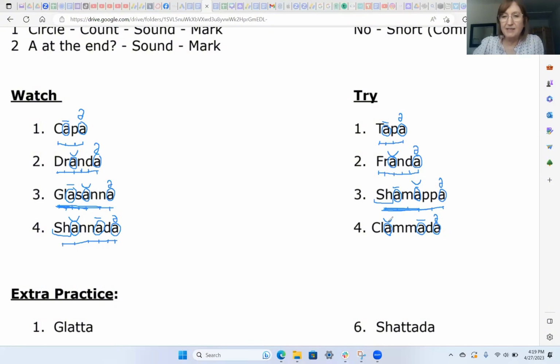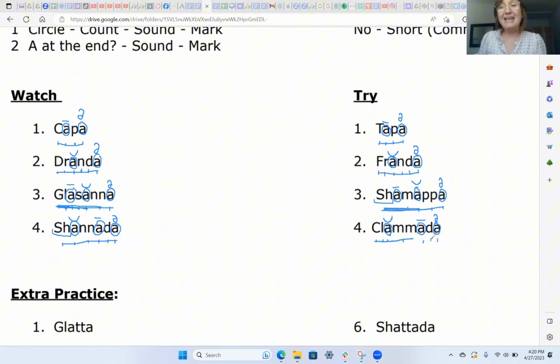Okay, so I know that A says A because of the next 2 letters. They're both consonants. I know that A says A because one of the next 2 letters is a vowel. And I know that A says because it's at the end. So when I pencil read this word, we have A, D, I'm going to go nice and slow. Nope, not A, it's A. See that? Marking helps me remember what that A is going to say so I don't have to get that wrong or guess or wonder.